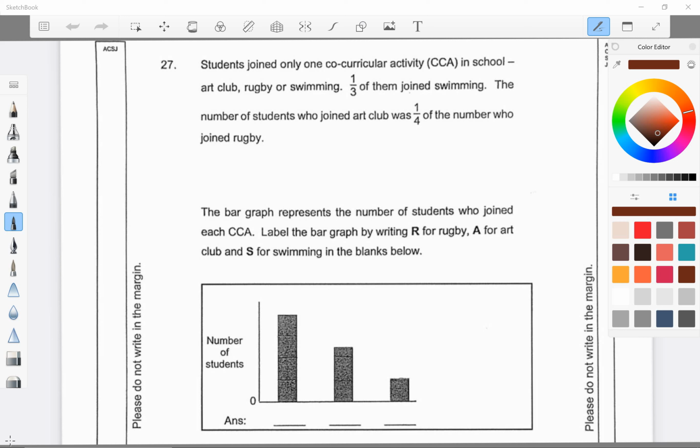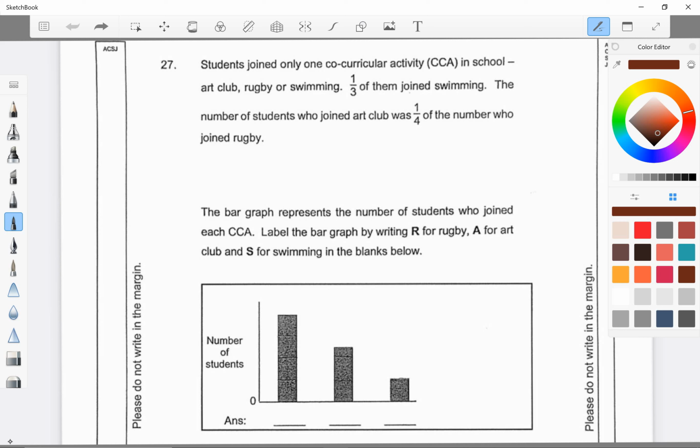So without further ado, let me explain to everyone how a question like this could be solved. So this question is actually very clever. It's actually very cleverly designed because it combines knowledge of fractions with bar graph. And normally, as we can see on the vertical axis, which consists of the number of students, there should be markings given to us, or minimally there should be some kind of numbers. But lo and behold, there's nothing that we can fall back on. So how should we actually solve a question like this? Not to worry. Let me unpack it for all of you.